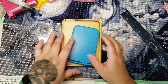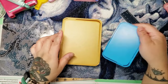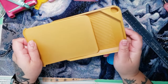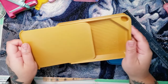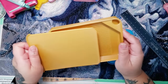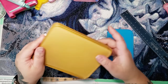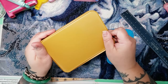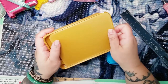These are two older Bella Art & Nicole trays. I don't remember, this one was a gift from, I think Shay sent me this. Crafting with Shay sent me this. You can see that the lid has kind of warped. Okay, does the lid not work on it anymore? This has been sitting on my desk for a while now. So yeah, I guess the lid has warped over time.